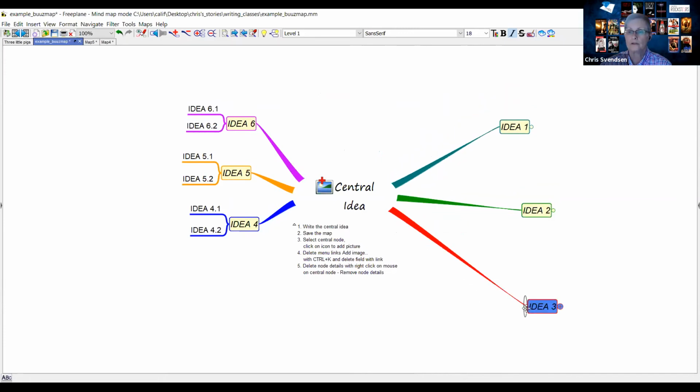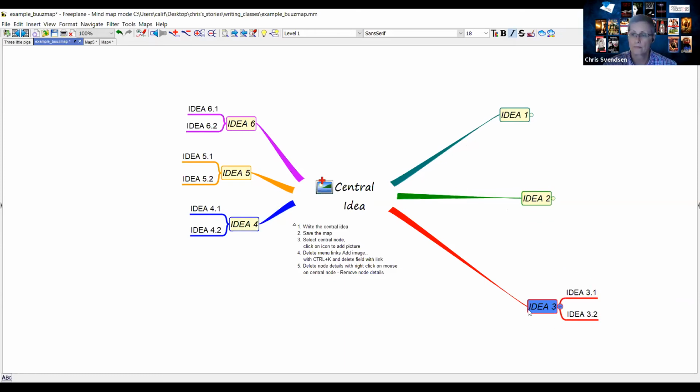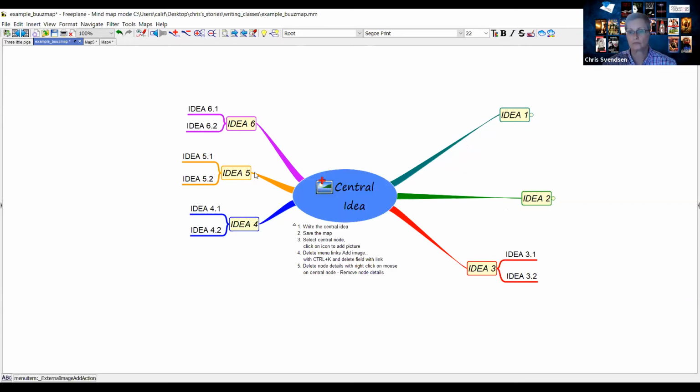And the reason you might want to move your ideas is because as we saw in, say, the mystery mind map, it was huge. So we needed to start moving ideas around to get them out of the way so that we could see them better. So again, this is easily doable and changeable, so we can, you know, move all this.